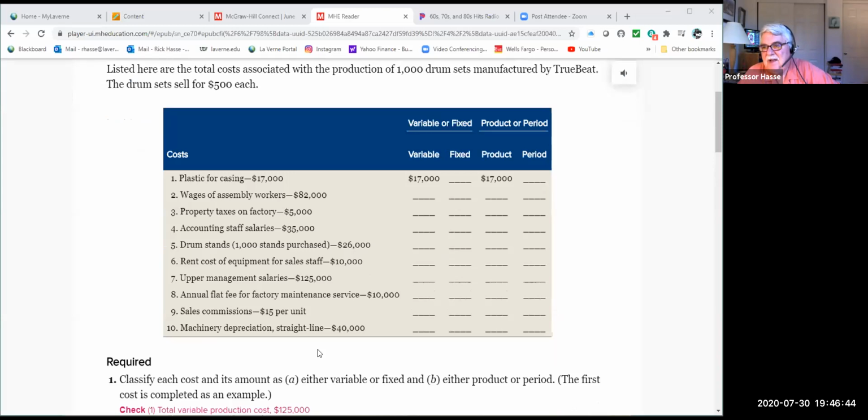Whereas your academic advisor would be a fixed cost. Their pay has nothing to do with how many students they see. And it would be a period cost. It's not directly associated with teaching. It's a service of the organization, so your academic advisor is a period cost. See how that works? And it tells you something about the company. Okay. 18.1, 18.2 are good examples of these cost classifications.